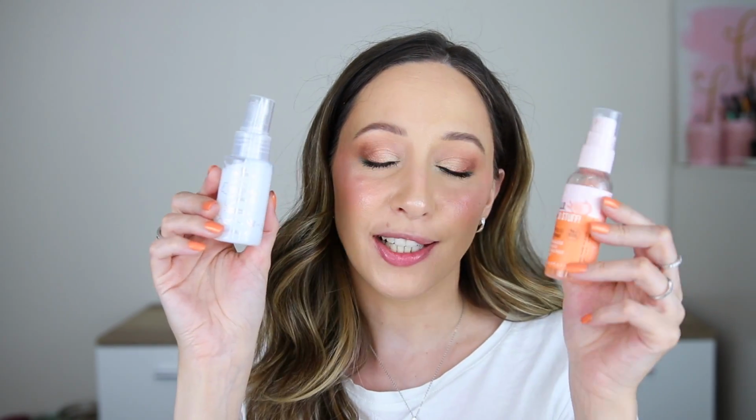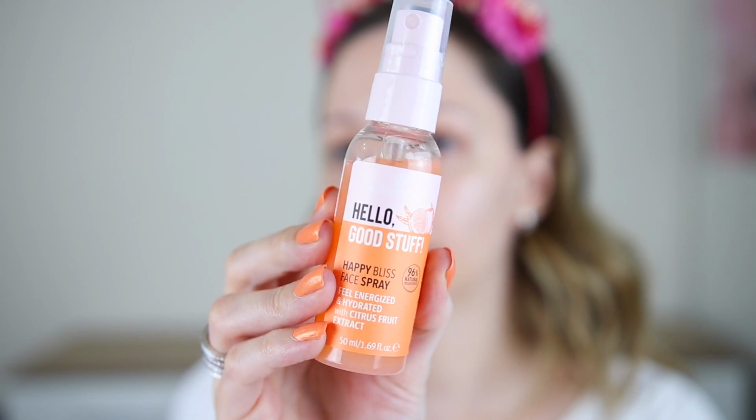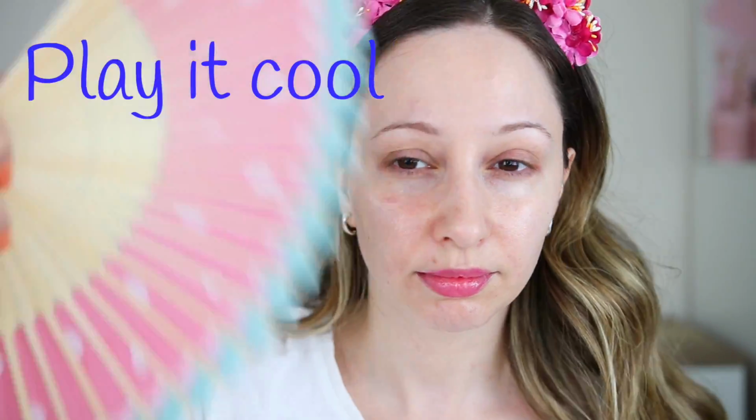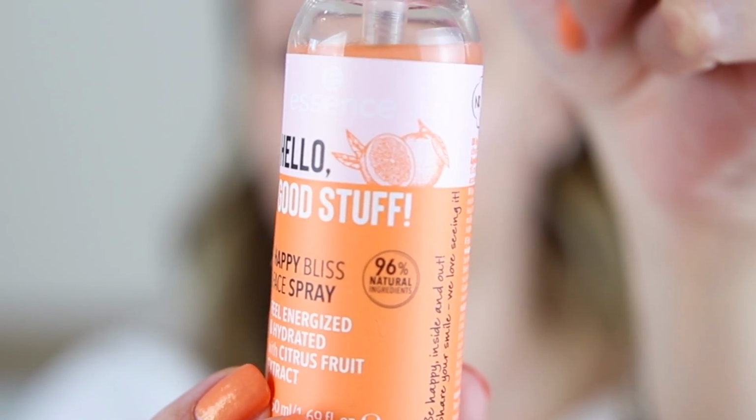Some other new Essence products are these two sprays. I'm gonna start off with this one. It is the Hello Good Stuff Happy Bliss Face Spray, and with this one you can feel energized and hydrated. It contains citrus fruit extract. This one is in the permanent line of Hello Good Stuff. You can find a lot of products in this line, and most of the products are formulated with 96% natural ingredients. With this one we have a fine mist. However, you need to really press it well, otherwise you're gonna have drops of the product. It smells like oranges. It is definitely energizing. You can also use this without any makeup on because it gives a nice glowy finish.